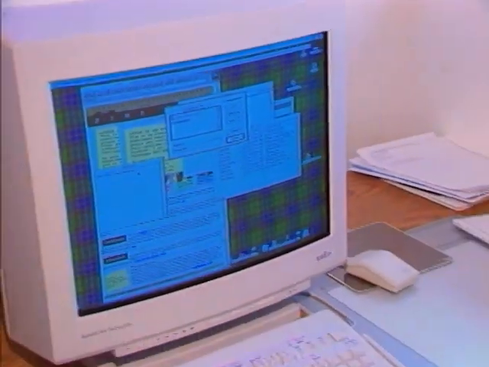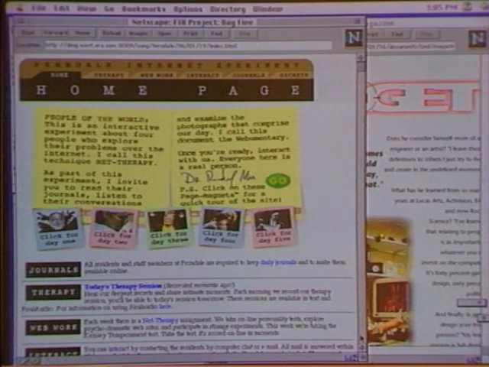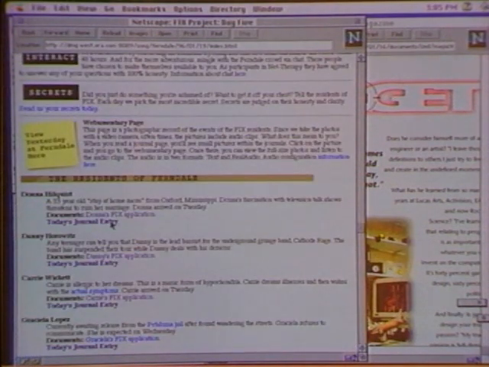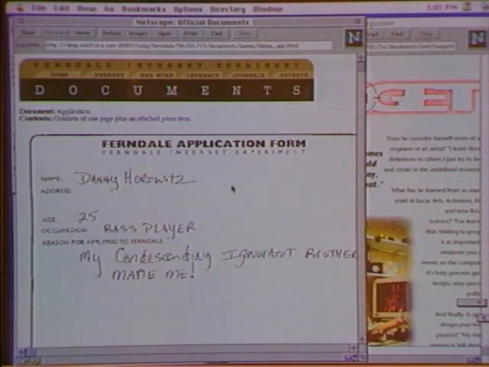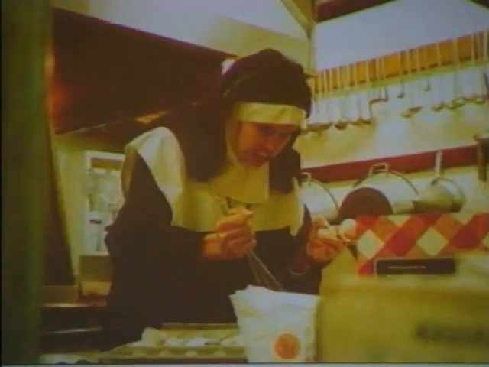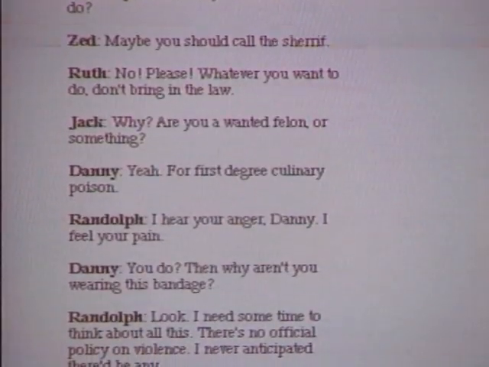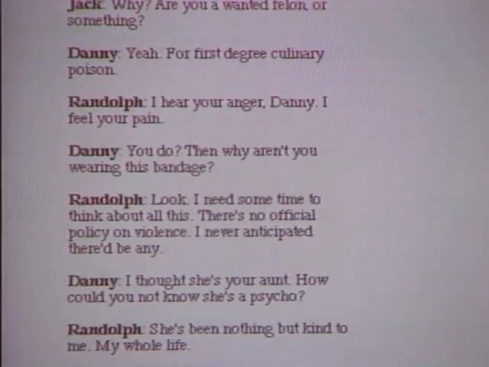It's a documentation type of story. I call it faction, where we take facts, documents, either real or made up, and use them as a storytelling device. Instead of reading about Ferndale, website visitors explore artifacts and journals. They can examine certificates, documents, and notes made by Ferndale's residents. There is the sullen musician Danny, and a woman addicted to television, and Sister Ruth, the nun prone to violence. The patients' problems become all too evident during live therapy sessions, where the cutting exchanges can lead to vengeful reprisals.